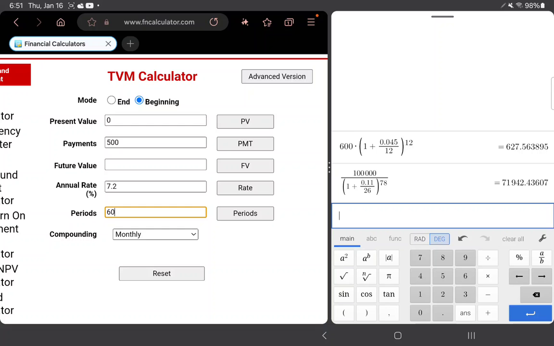And we filled in all the blanks except for future value, so we press FV. This investment would yield $36,000 or so in a return that we could withdraw. Okay, so again, I'm talking about this really ignoring the negative signs at this point. Technically, what I'm saying when I make that positive 500 is like I'm actually taking $500 and then paying it back later. The directions don't actually matter there.